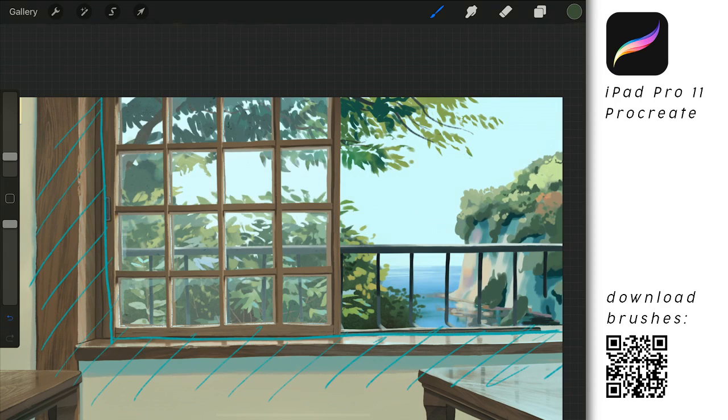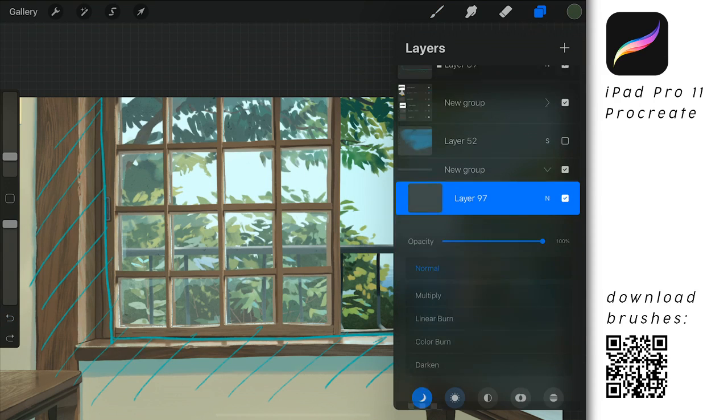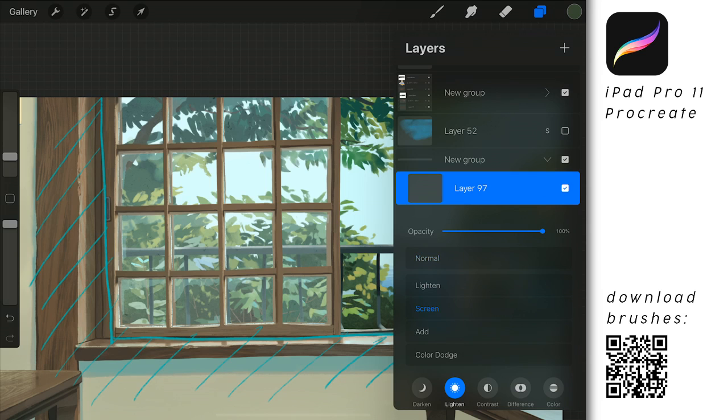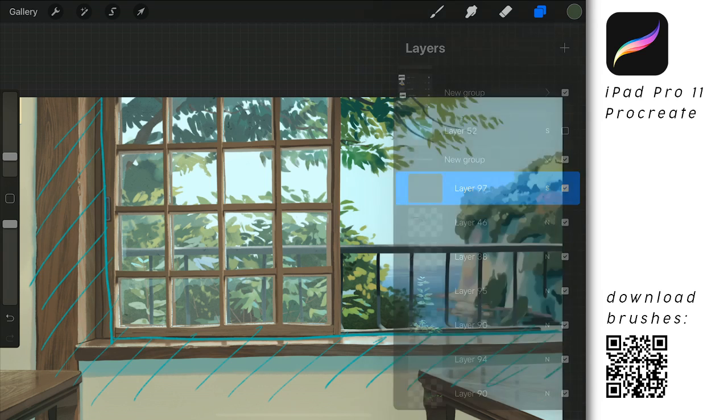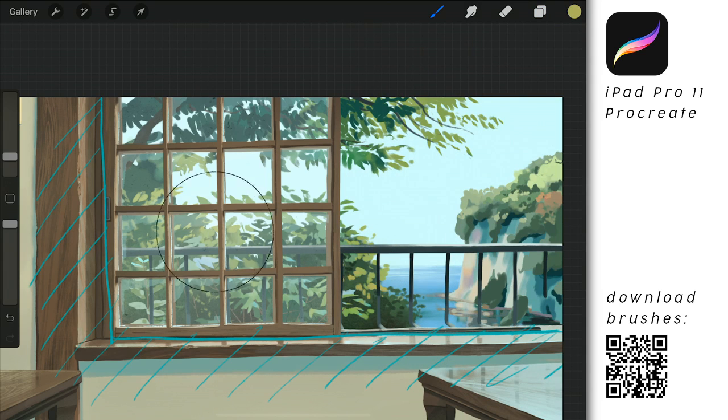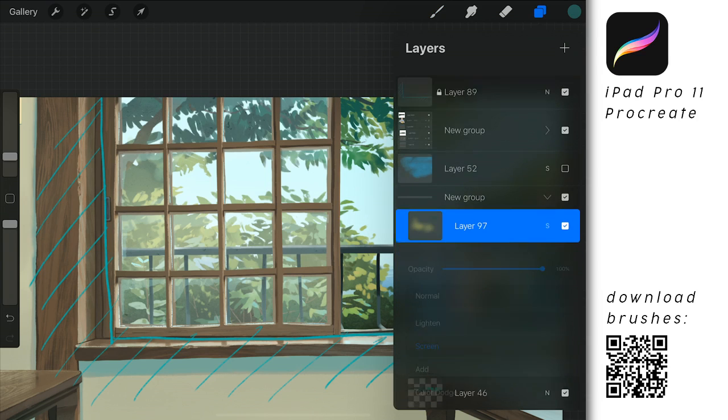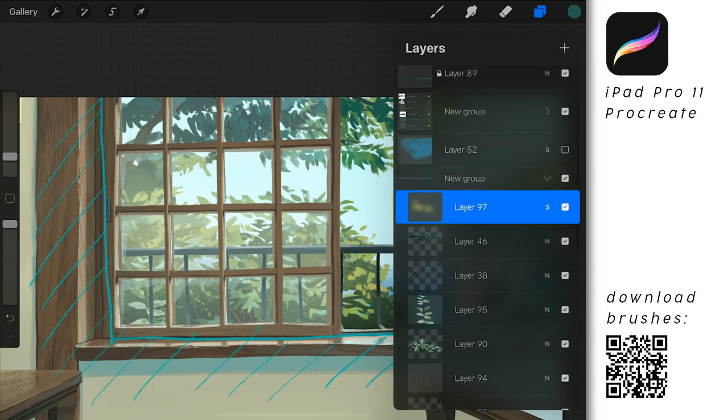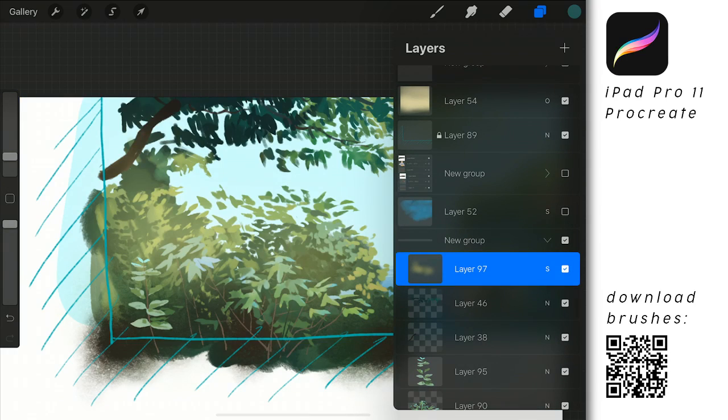Maybe this is screen, and maybe this color. Yeah, something like this, I guess. Okay, so let's turn this off for now, and let's continue.